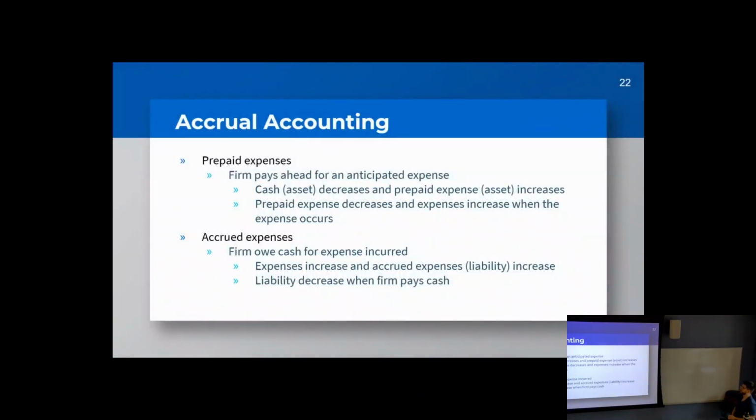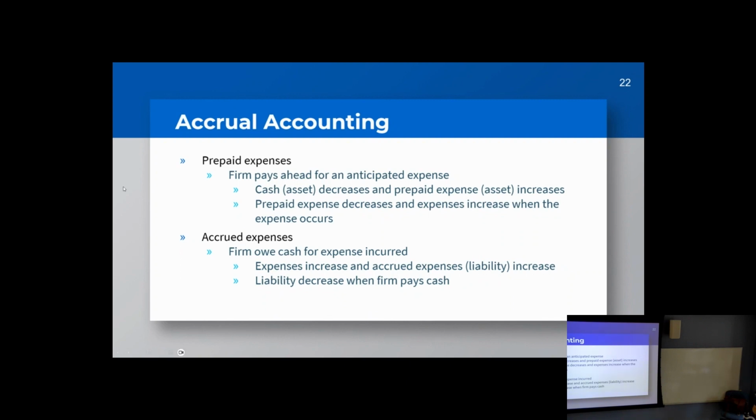Similar idea with expenses, but kind of the opposite direction now. When we're dealing with an expense, the longer we postpone paying that expense, the more cash we have on hand still that we can hopefully use for something productive. So with prepaid expenses, the company pays ahead of time for an expense that they haven't incurred yet. Sometimes this is necessary. Sometimes companies require you to pay ahead of time before receiving a product or service, and it's unavoidable.